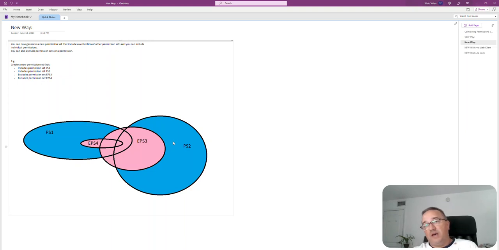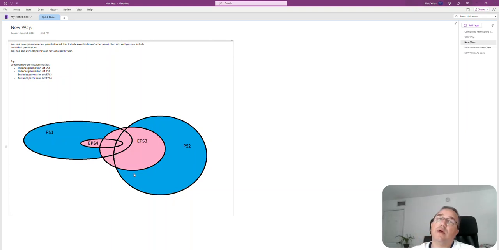In this diagram, I created a new permission set, which is the combination of these 4 permission sets, in which I wanted to include everything in PS1, everything in PS2, but exclude PS3 and PS4. So when we're including PS1, PS2, but excluding PS3 and PS4, we basically get the blue area.